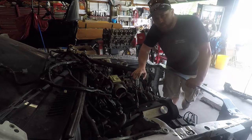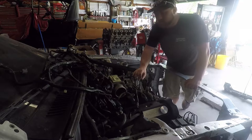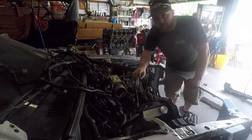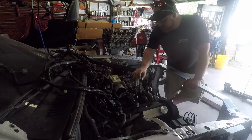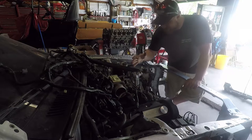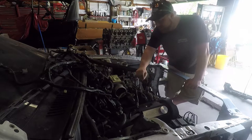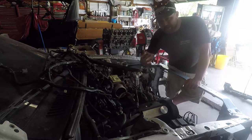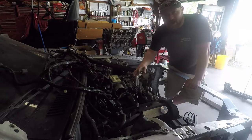The nice thing about this wiring is most of it will lay right where it needs to be plugged in once I move it back in the proper position, which makes things a thousand times easier. So I'm gonna get busy on that. There's really nothing special to go over here. Basically put it back together the way you took it apart. It's pretty straightforward, pretty easy. If not, follow along.